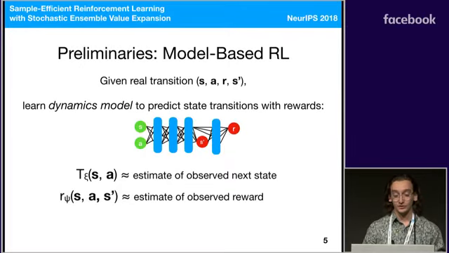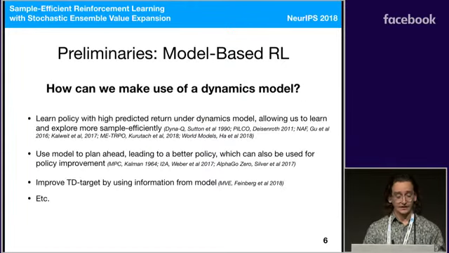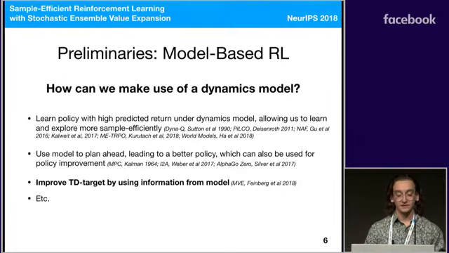Our work also builds upon model-based reinforcement learning. In model-based RL, we learn a dynamics model, which predicts how the environment will respond when we take an action. In our case, we learn both a transition function, T, and a reward function, R, each of which are, again, neural network function approximators. There's a large amount of literature on model-based reinforcement learning with many strategies for using this dynamics model to accelerate learning. In our work, we focus specifically on using the model to improve our target.